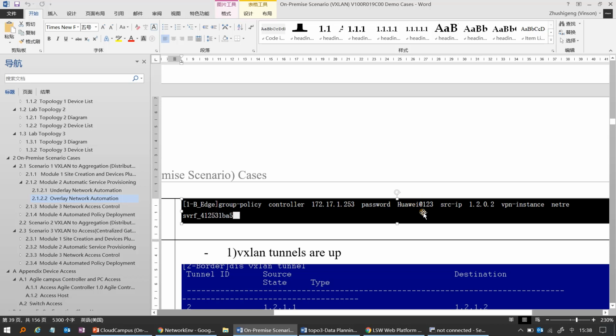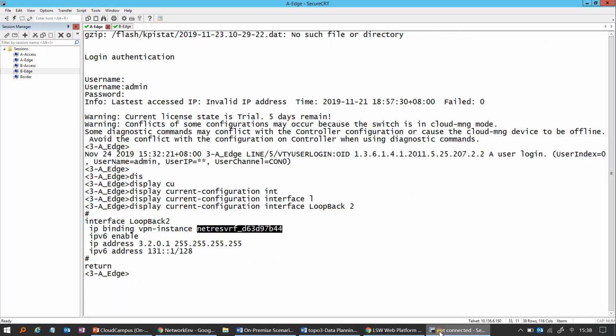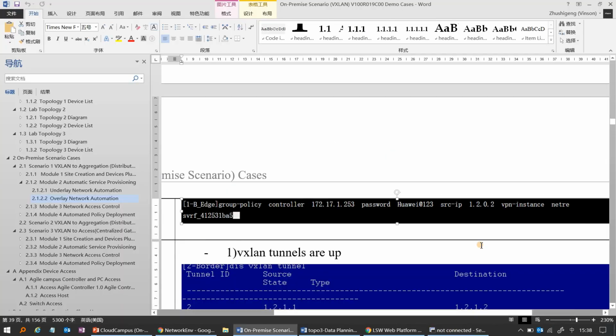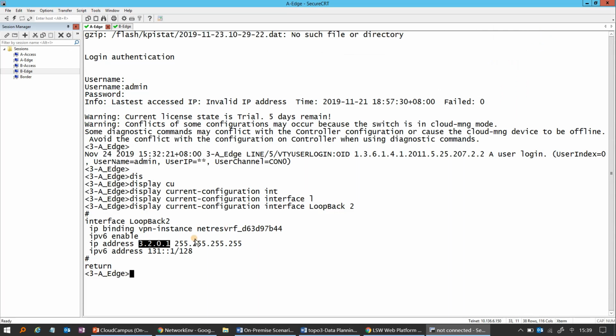Both A-Edge and B-Edge can use this key or password. And the source IP address will be this one, and for the VPN instance name, you must use this one.